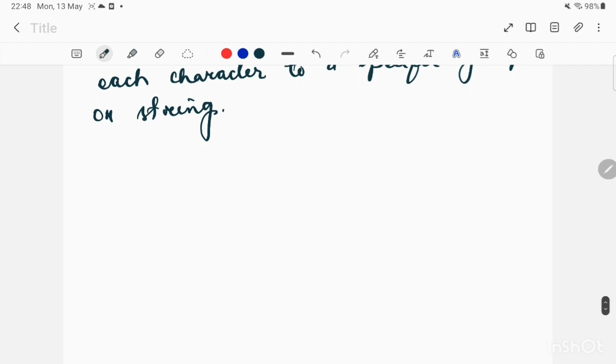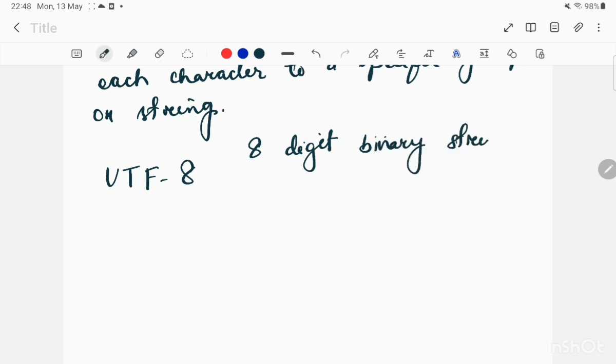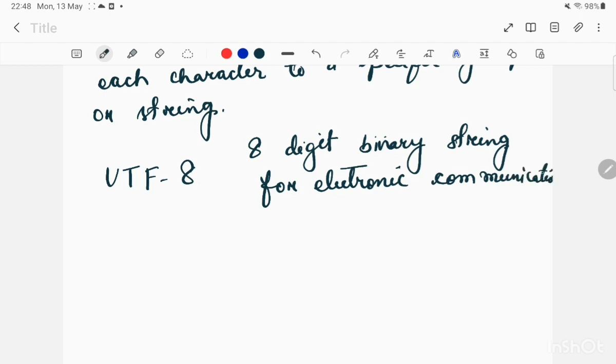To say it more specifically, UTF-8 is nothing but a set of 8-digit binary strings for electronic communication.